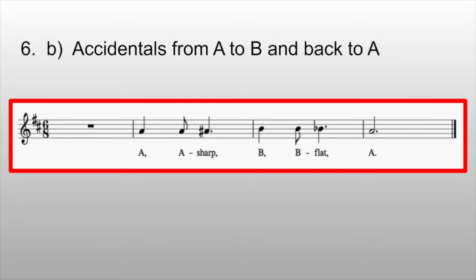Accidentals from A to B and back to A. There's your A. One, two, three, four, five, six. A sharp, B flat, A. Ready? And one more time. Ready?